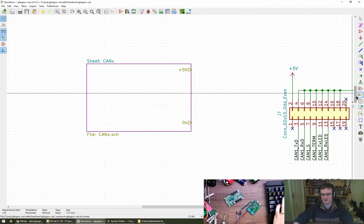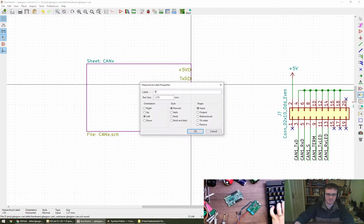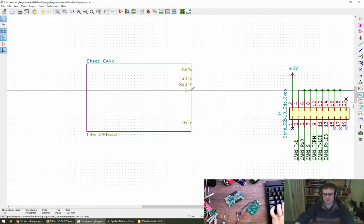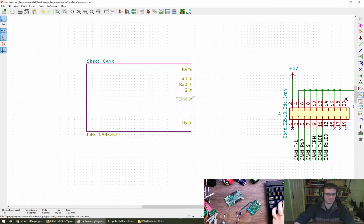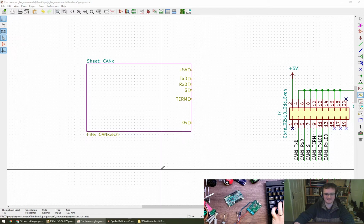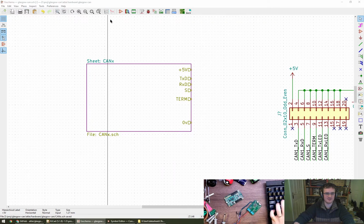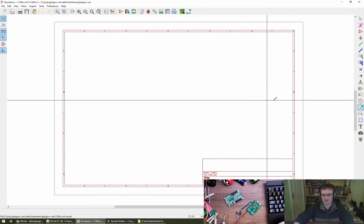Let's give, what have we got? Transmit, receive, silent. TXD, RXD, and silent. And then we've got term. So I want to do this inside the sheet, as in I want to save this and open the CAN sheet and place a global label, do you think? Hierarchical pin importing from the corresponding sheet.